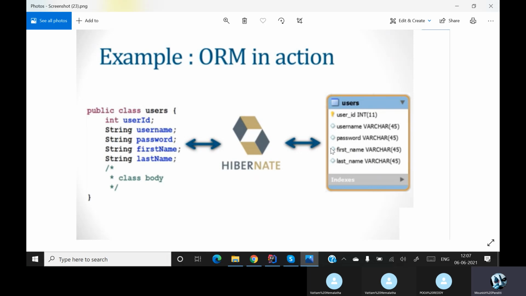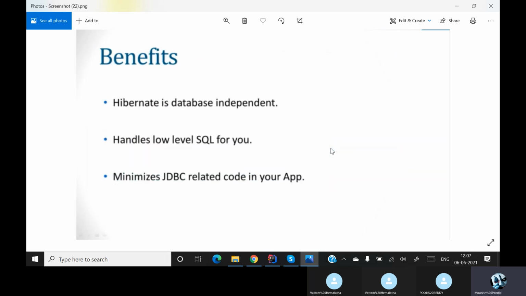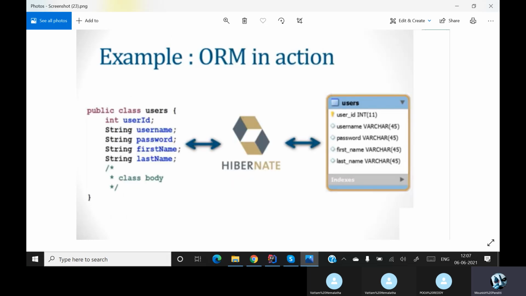You don't need to create a users table and give all these things. Hibernate will automatically do all the minimal changes for you. As I said, it will handle all the low level SQL for you, and it will create a table like this. Understood? That is our basic usage of Hibernate.